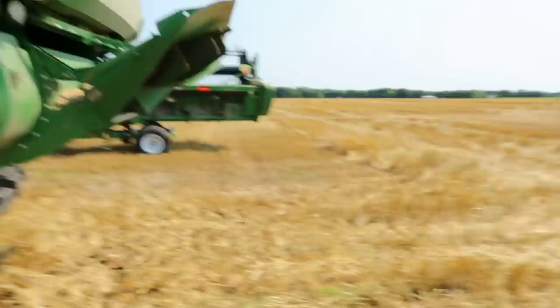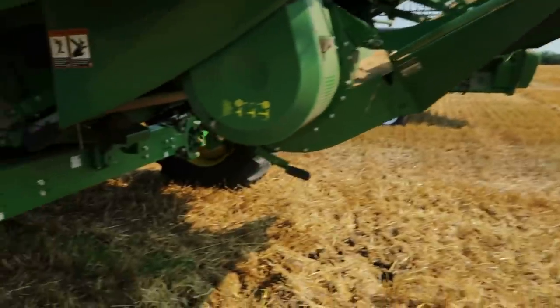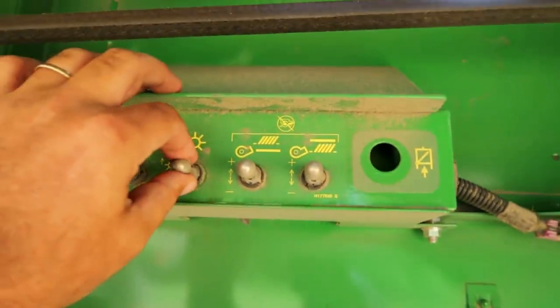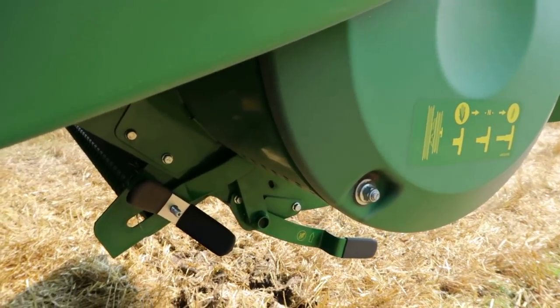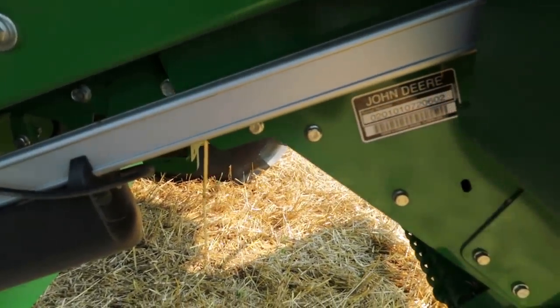We got her all done down there. I'm gonna show you guys the chopper deal on the combine that I forgot to show you. So your chopper here, that spreads all your residue and everything, fans it all out. It's up in the up position now. So right now with them windrows I dropped down there, all your trash just comes out right here and just falls on the ground. It's not going through the chopper. And here's the way you change that. That toggle switch down. And that's it. It just slides back and forth, and you want a windrow, hit the button, raise her up. If you don't, hit the button and let her down, and that's it.